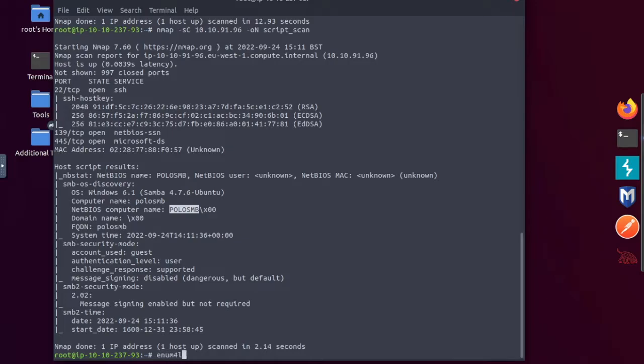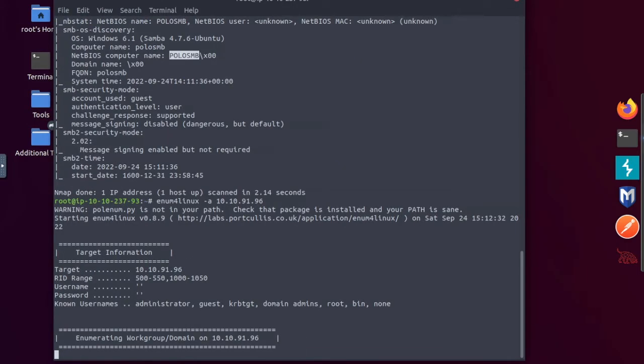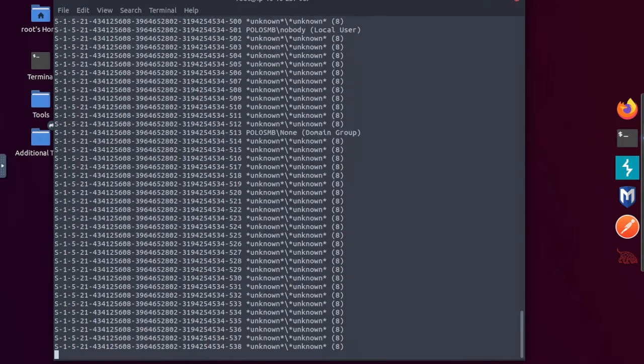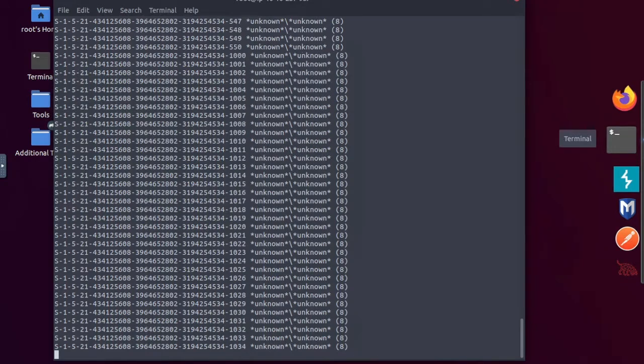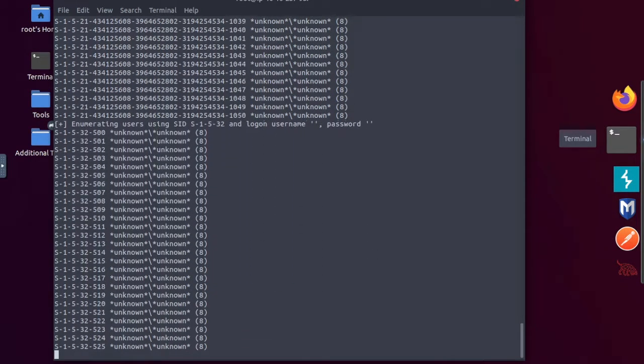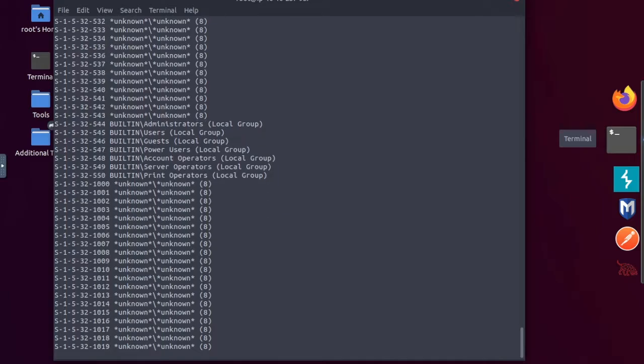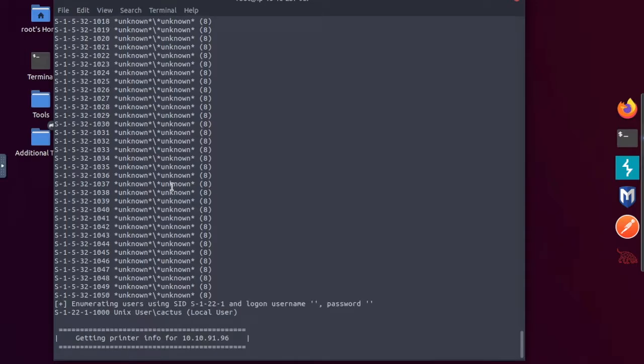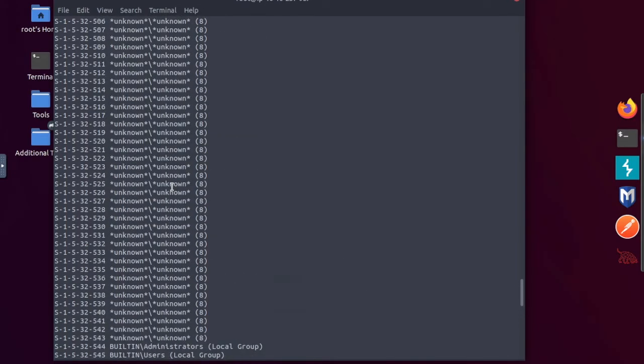I'm going to run the enum4linux scan. I'm using the -a switch with the IP address. It gives us quite a bit of information. Let it all download. And let's take a look.